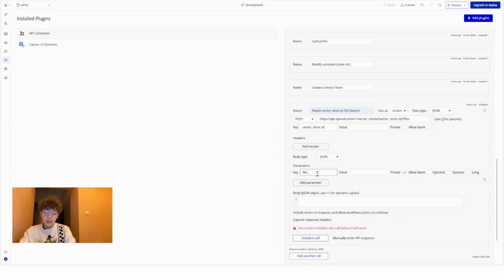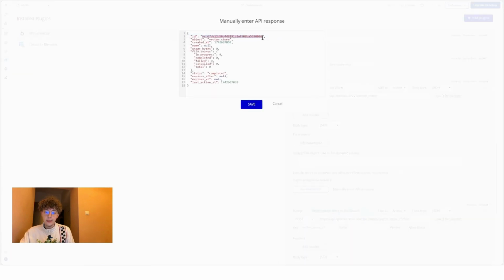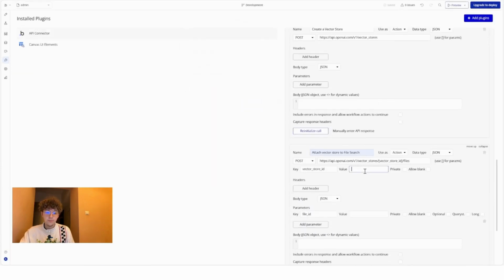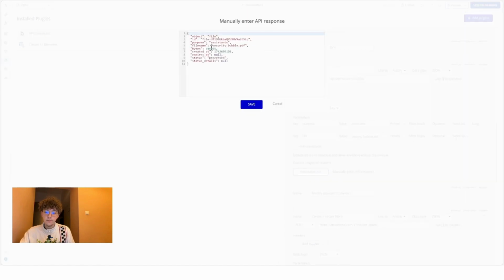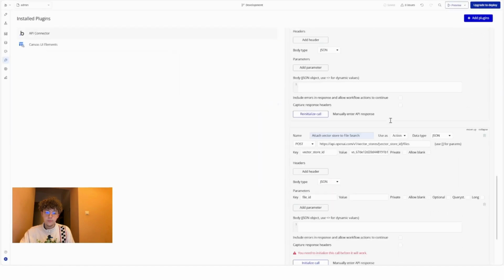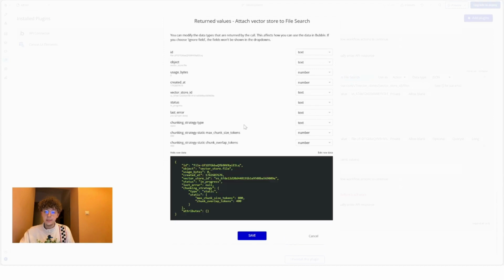It would be file ID, and that's all. Copy our vector ID here just to initialize the call, and some file ID. Remove this quote, initialize the call, and we successfully uploaded and attached the file ID to this vector store.